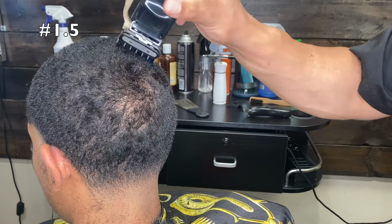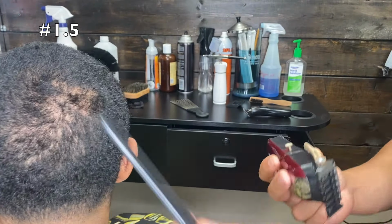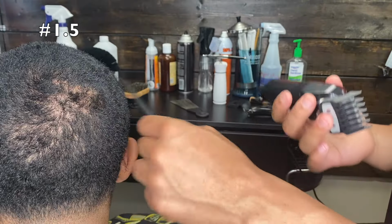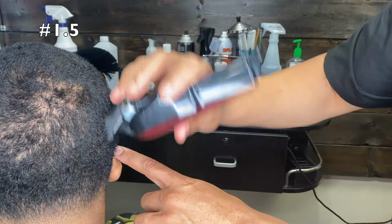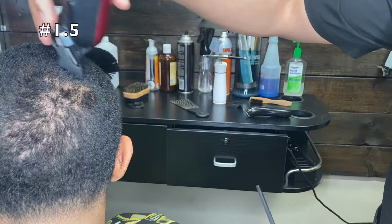He just has to train it to grow in a swirl. So as you can see, it's kind of untrained. It just grows all types of ways, but the more he brushes his hair, he can train his crown to grow how he wants it to grow.